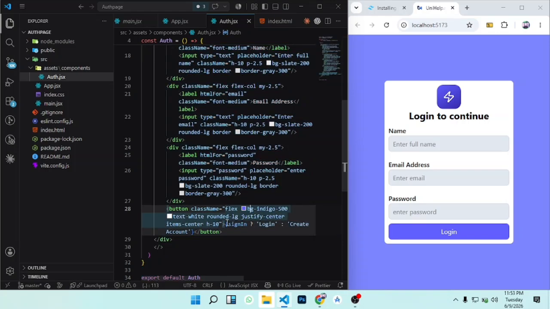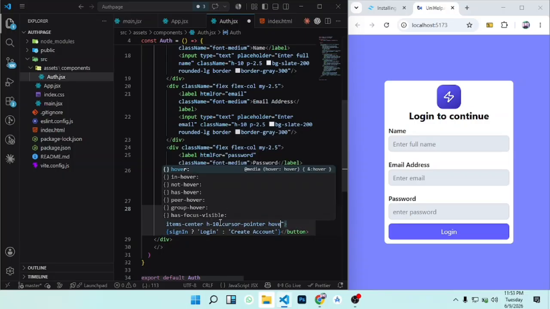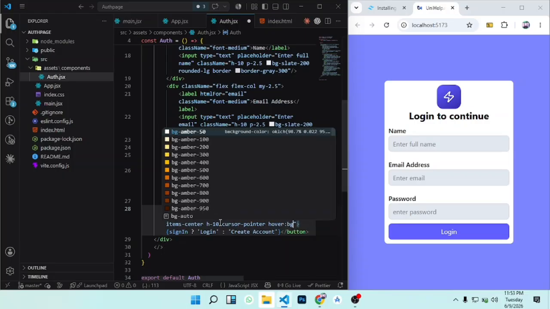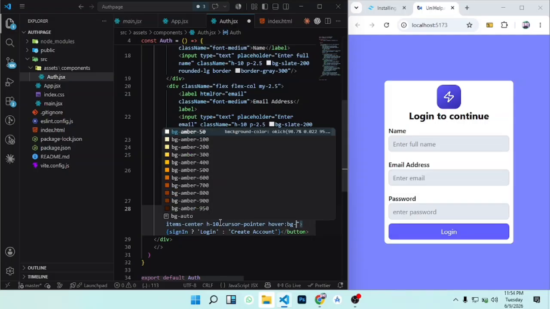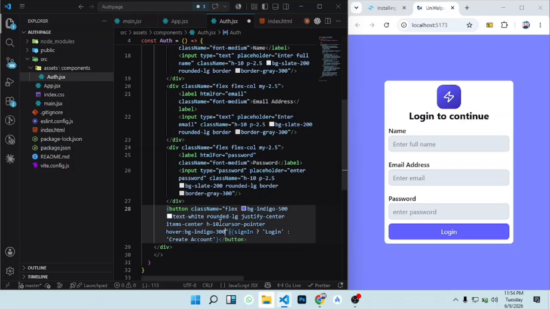So and then let me add the cursor pointer, the hover. Let me add the background of indigo, then make this 300. So whenever I hover on the button, it will fade off.